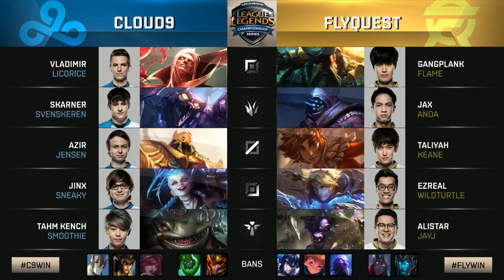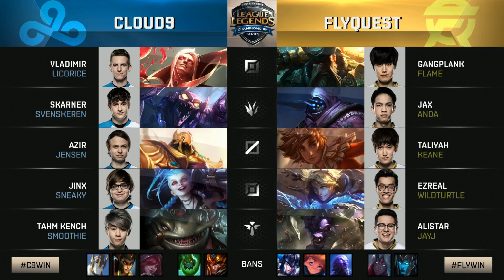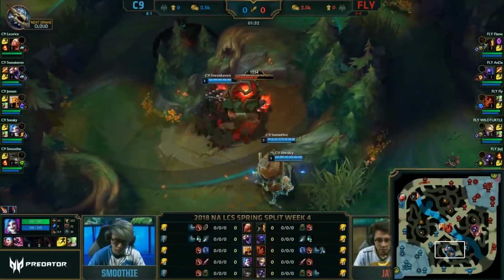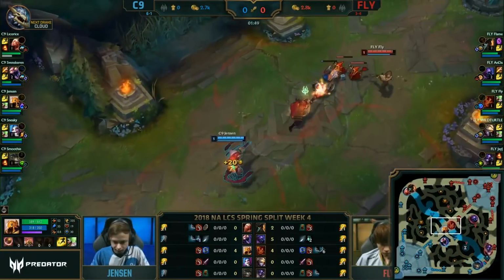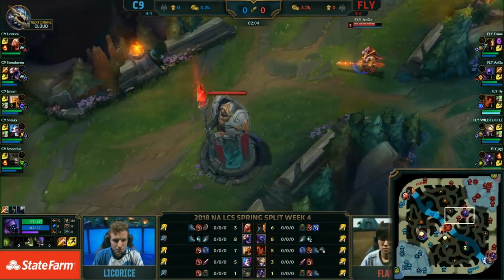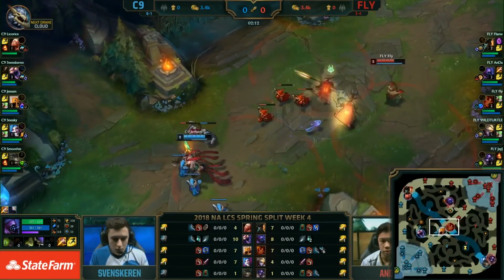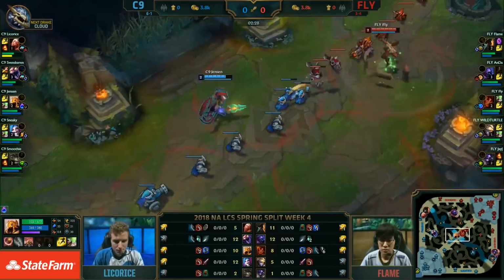So to start out, we see Svenskeren on Skarner and Onda on Jax. And both of these players are going to start this game in a fairly similar way, but we'll very quickly see Sven take a significant lead. So, as mentioned, both junglers are going to start on the bottom side and clear up toward the top side. However, while Onda does a buff camp buff clear, Sven goes buff camp camp buff, doing both raptors and wolves.